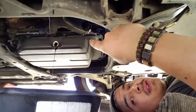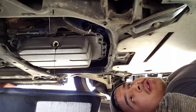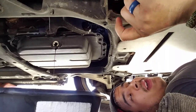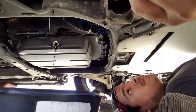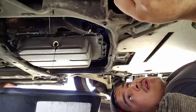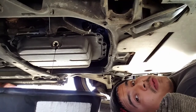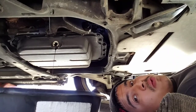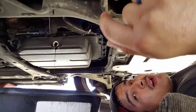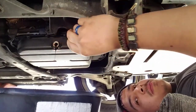Another tip: while that's draining, since you're under the car, just take a look at all your suspension components and check for any leaks. This is a good idea — you're already under the car, so look at what's going on underneath. I have no leaks right now, I have a sludge buildup — that could be a big deal but not to me. So just look and see what you have going on. It's been like four minutes since I stopped the video and it's still draining.